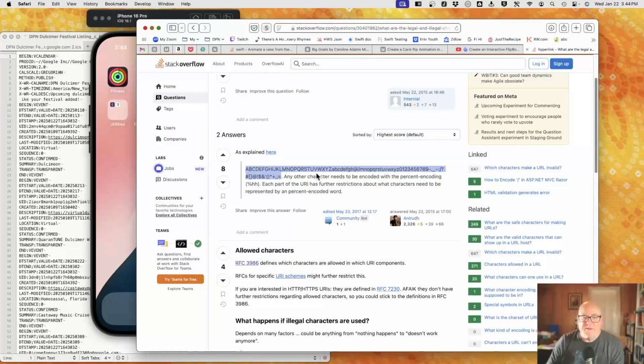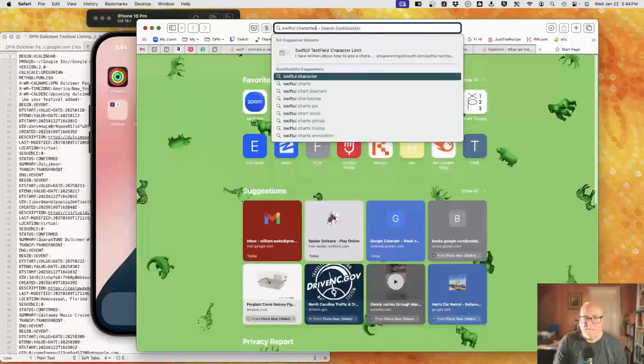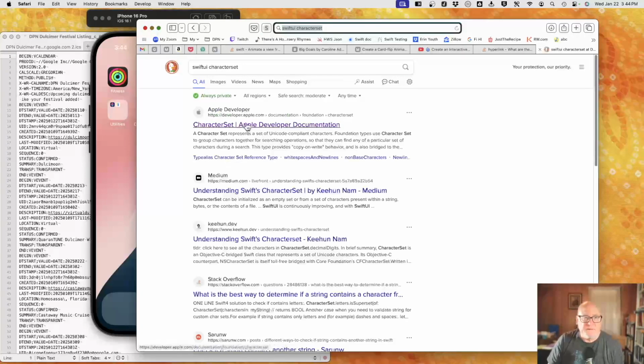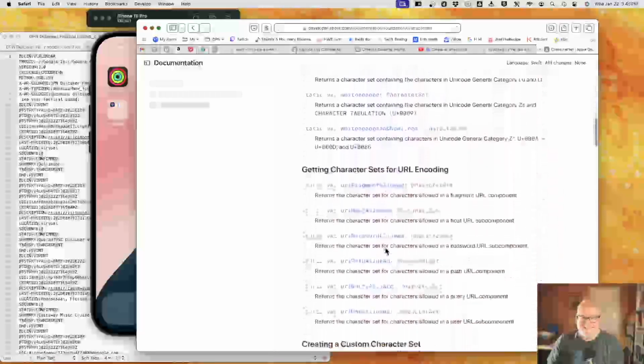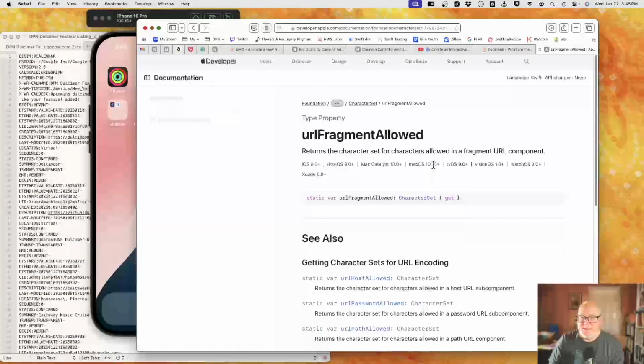Okay, those are the legal HTML characters. I don't know if I did this better. Maybe the particular X character sets will explain something to me. I suspect it's going to have the typical Apple explanation. Fragment URL. I don't know what a fragment URL is.